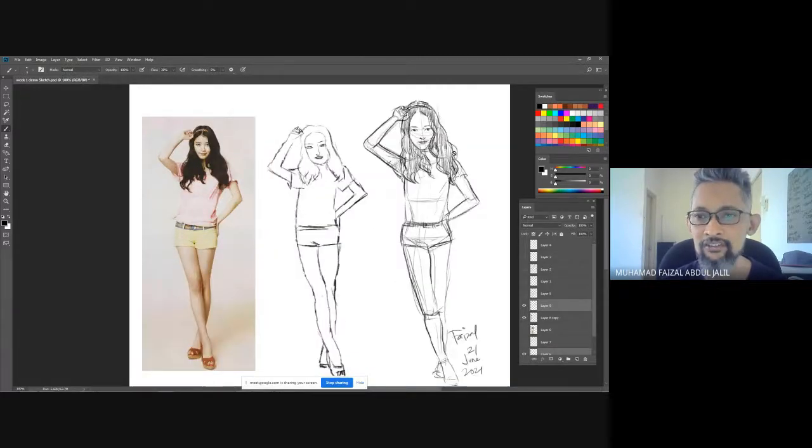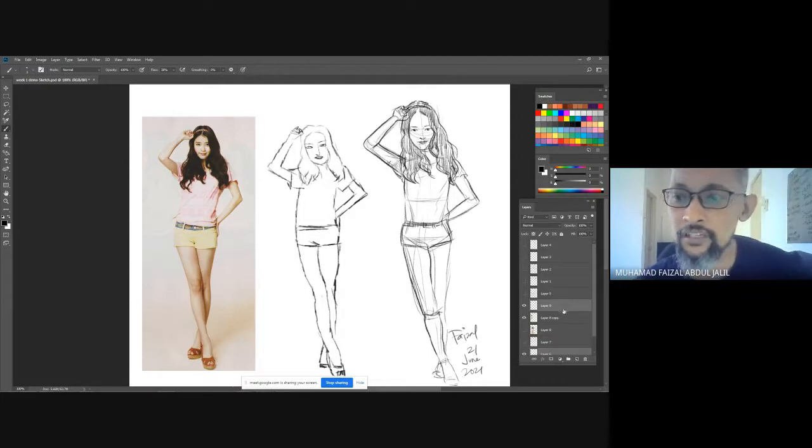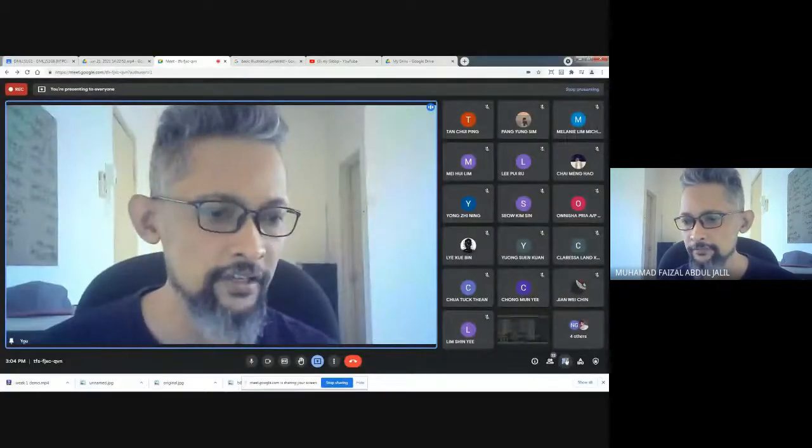I showed how I sketch without tracing, trying to capture only the foundations, not a detailed sketch, but a rough sketch to understand first. Those are the important things. I also showed the students the mistakes that people normally make when they start to draw. The middle one is the most common mistake people always make. We're going to see this kind of drawing a lot if you don't change the way you draw. So far, any questions?